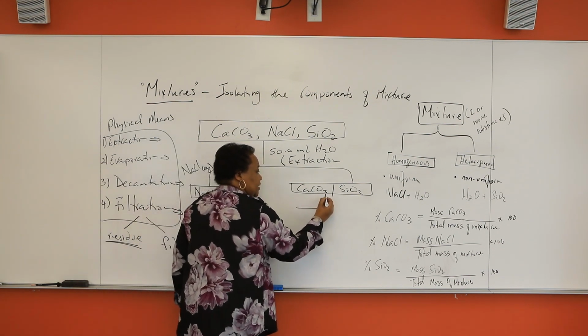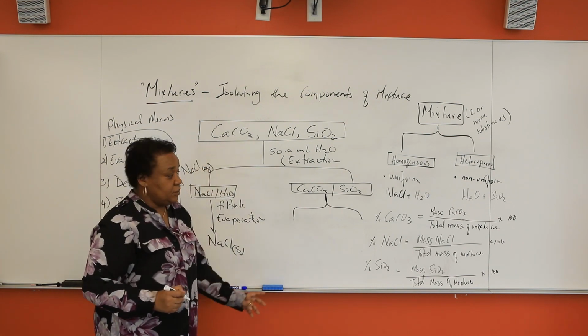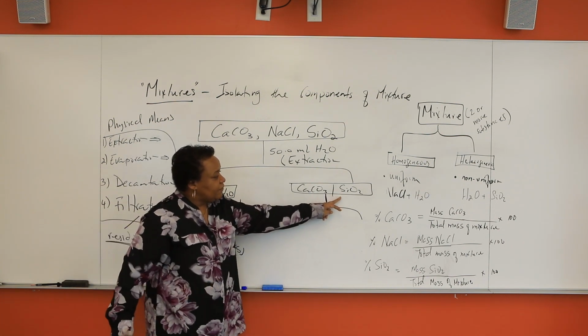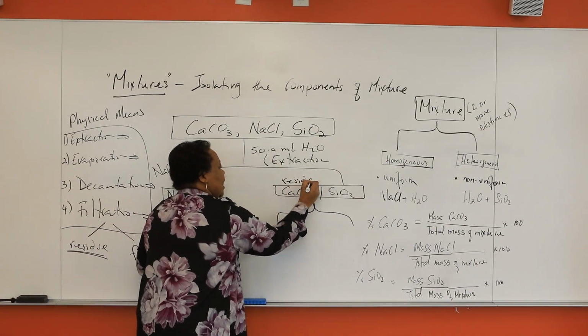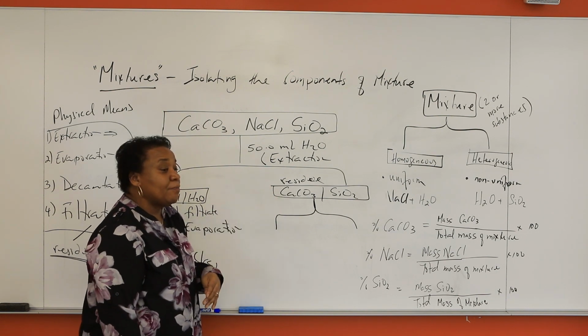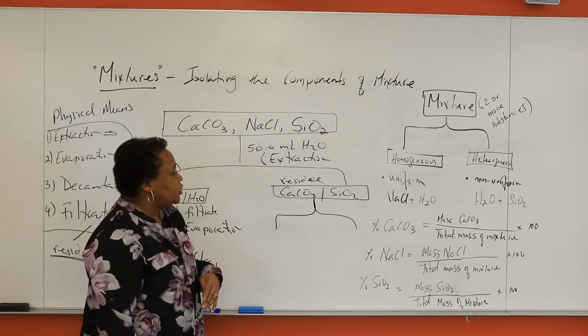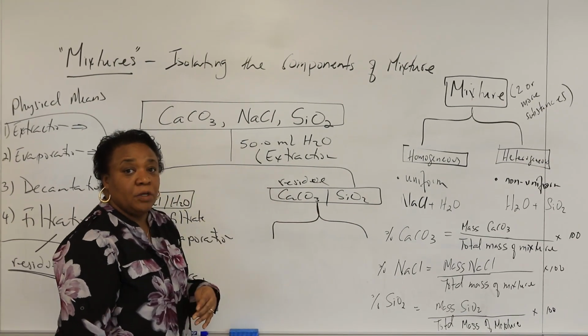Now, the challenge is how will I separate these two? Please note, I now have a filter paper, which holds the residue. I'm going to transfer this residue to what is called an evaporating dish, and I'll point it out to you later. However, I still need to isolate those two components.